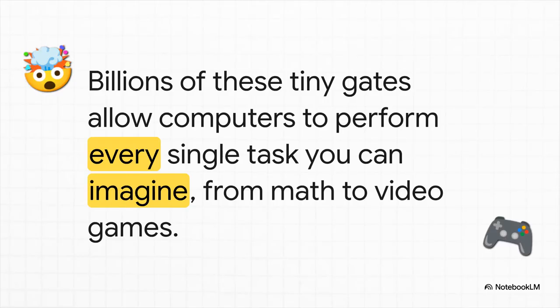Okay, now here's the part that is truly mind-blowing. One logic gate is incredibly simple, right? But your computer's processor contains billions of these transistors, forming millions upon millions of these logic gates. And by combining them in unbelievably complex ways, computers can perform every single task you can imagine, from just adding two numbers together to rendering a complex 3D world in a video game.